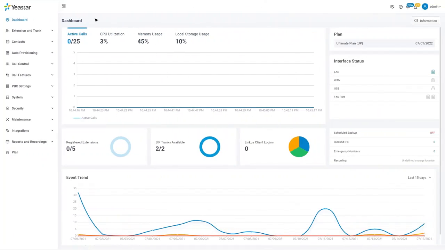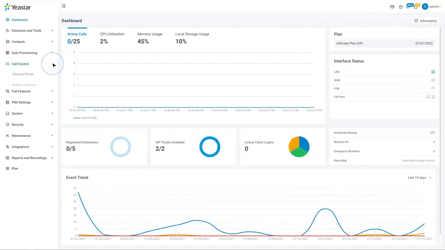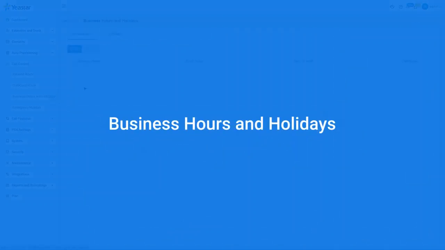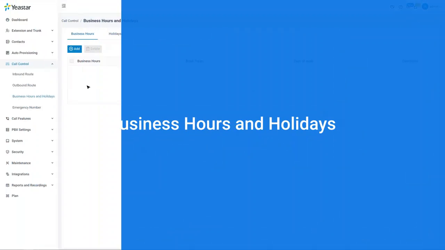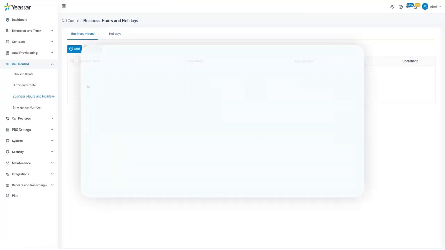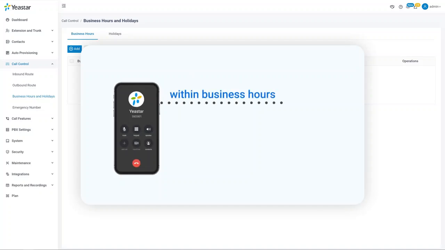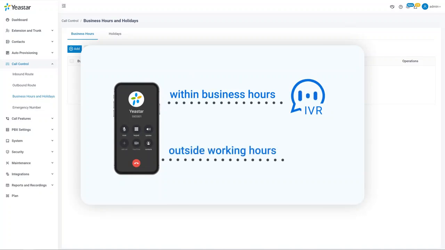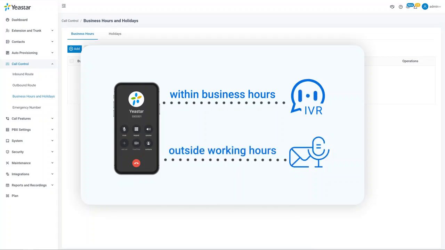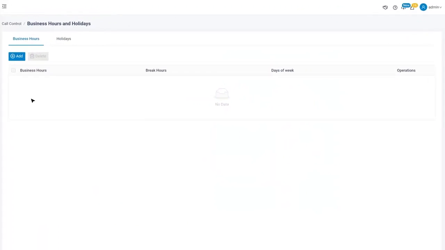Let's just jump in. Before setting up the inbound route, let's just have a look at the business hours and holidays. Say we're running a company, there's an incoming phone call. If it's within business hours, we will send it to our company's IVR. Well, on the other hand, if it's out of business hours, we might politely drop it to receptionist's voicemail. To achieve that, we need to set business hours, which is the timetable of our company.